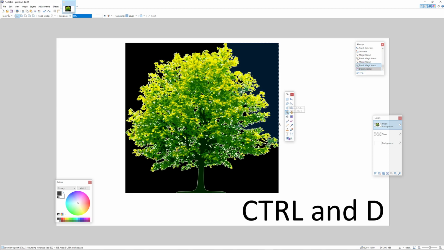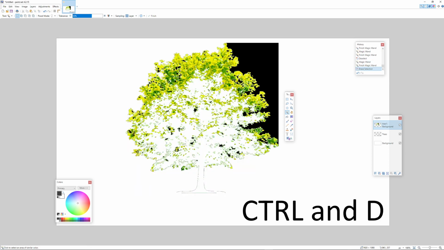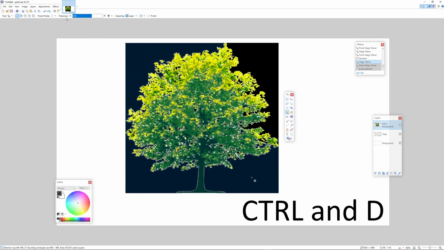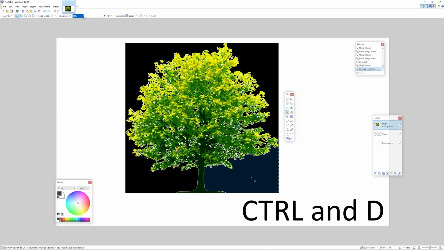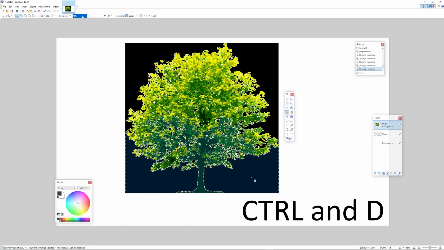So I'm going to deselect at the moment and just have a look around. I can press Control and D to deselect, and I can have a look around to see what I want to take away. So let's go back here and not be frustrated by it, because if I hit delete now, it's going to take away my tree, and that's not what I want. Okay, and what I want is to look at this tolerance bar here, and if I bring this down little by little, you'll notice that as the tolerance gets higher, it wants to pick out more of that color or similar colors along with it.